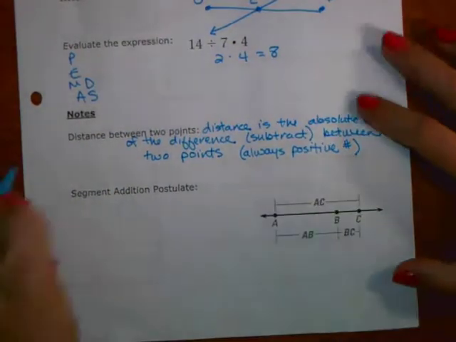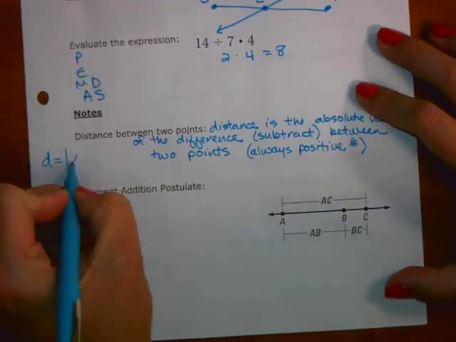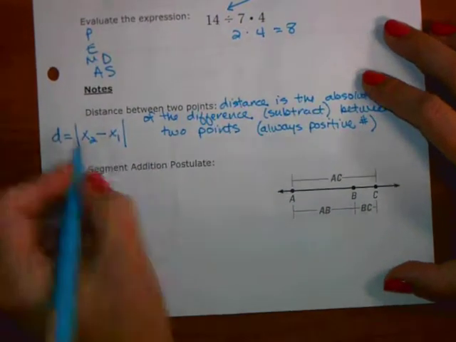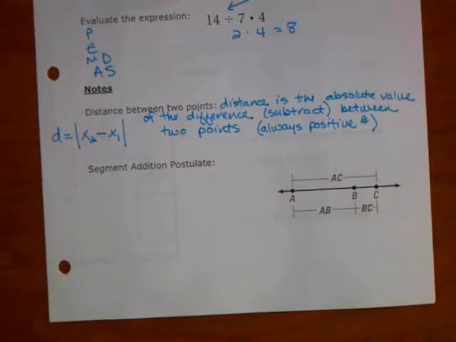Okay, so here is how you can write that as a little equation here. So you have 1 point. You're going to subtract where the other point is and take the absolute value of it. And that gives you the distance. 2 points, subtract them, take the absolute value. And that's a distance. Oh, don't be worried about that. It's just showing you. Not sure how much you'll actually use that, but we'll see.